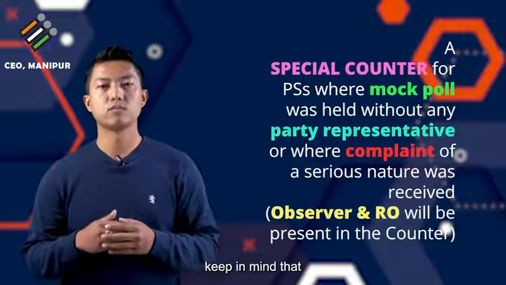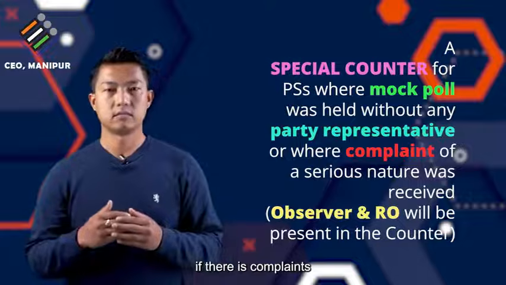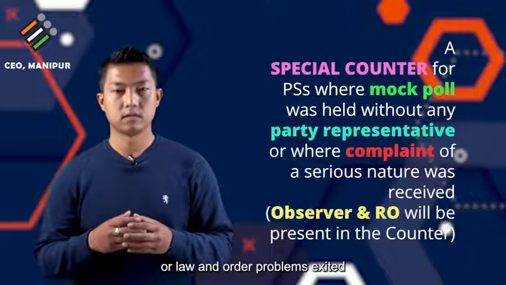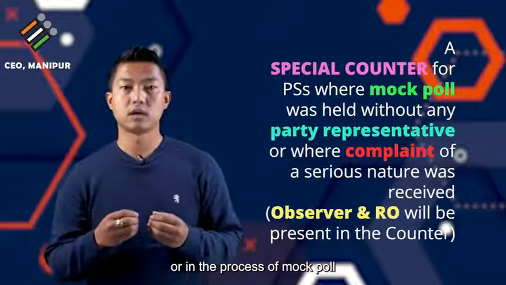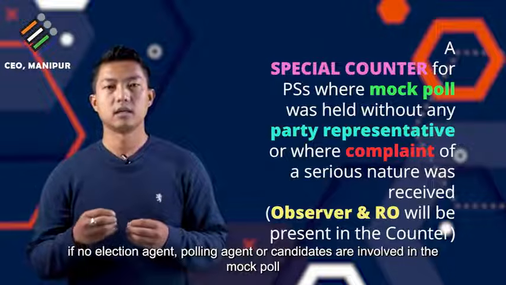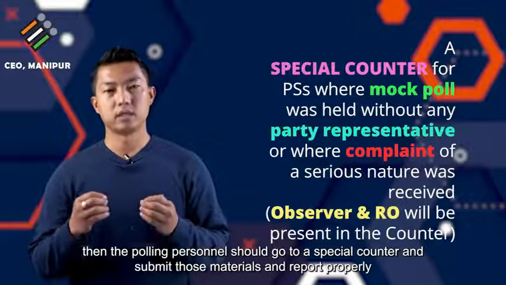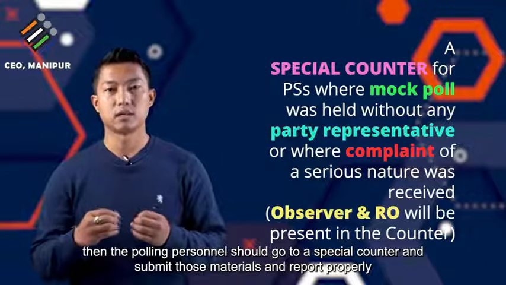Keep in mind that if there are complaints or a law and order problem at the polling station, if there are any other serious issues, or in the process of mock poll, if no election agent, polling agent or candidate was involved in the mock poll, then the polling personnel should go to a special counter to submit those materials and report properly.